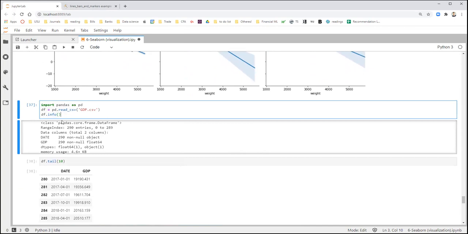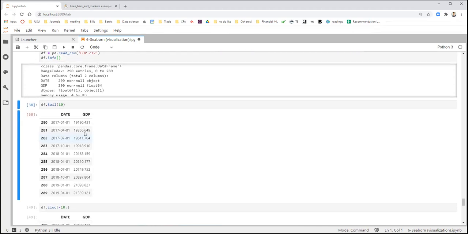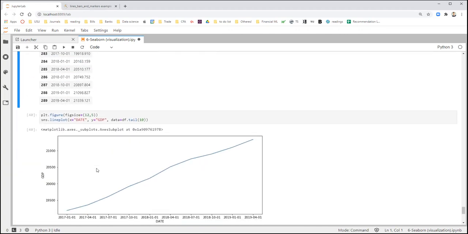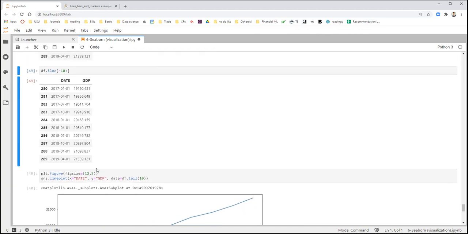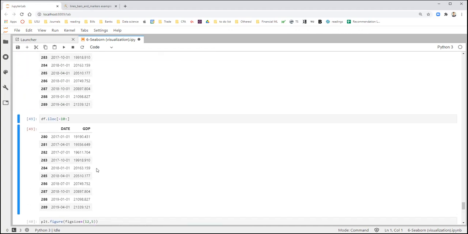And then finally, what else do we have? Here we're going to work with the GDP data sets again. Let's import it again and look at the tail of it. Let's see what I'm trying to say here. Okay, I want to plot a time series. In the next lecture, our last notebook, I will talk about time series in a lot more detail.